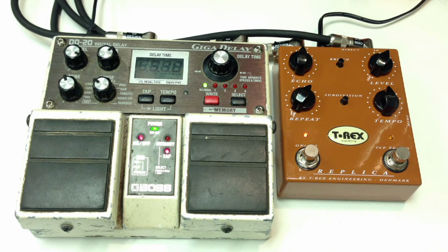This is a comparison of two delay pedals. On the left is the Boss DD-20. On the right is the T-Rex Replica. And I'm playing on a Fender Strat into a Vox AC30. Clean signal.